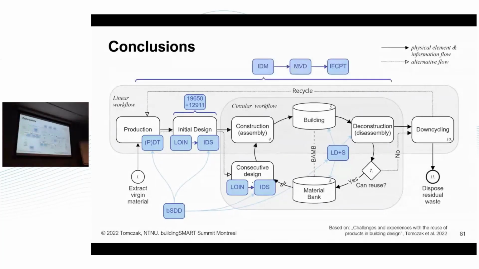But after you define your workflow, all of the processes, you could specify them in IDM. You could basically do similar to what we did. You could draw the diagram with your processes, so who should send information to whom, when, and so on. And based on that, you could formulate your model view definition so that the whole industry is doing it in a similar way. So they are using the same, for example, parameters to define carbon footprint or acidification potential and so on. And you could use the technology that is there, such as IFC property templates.